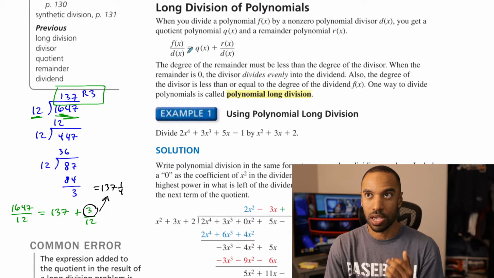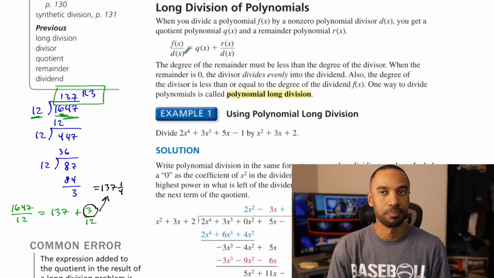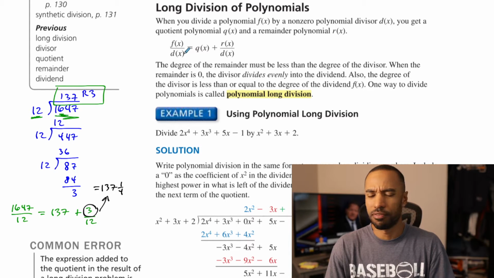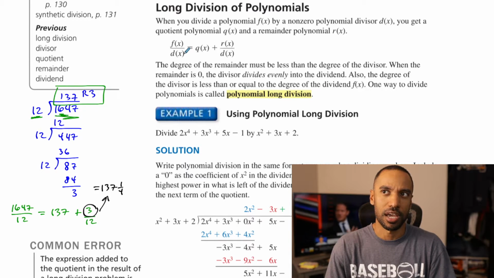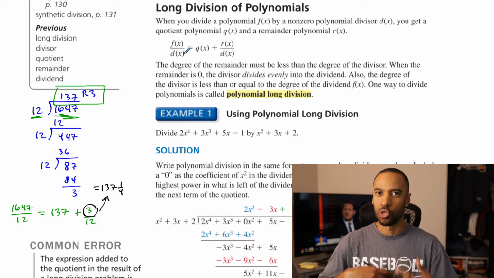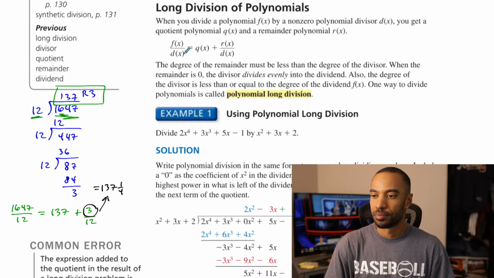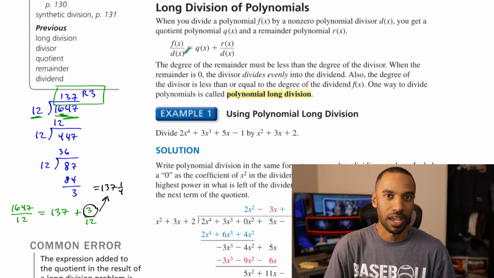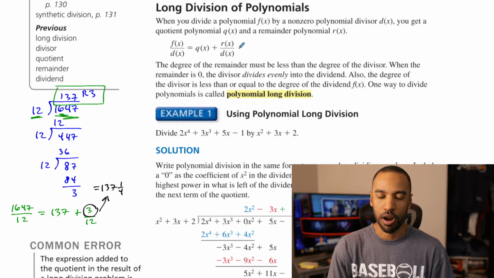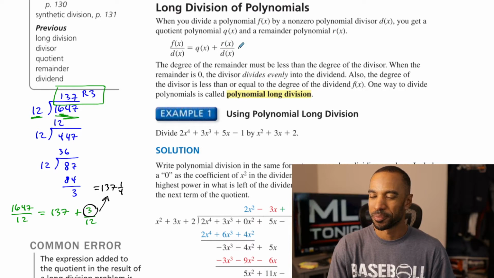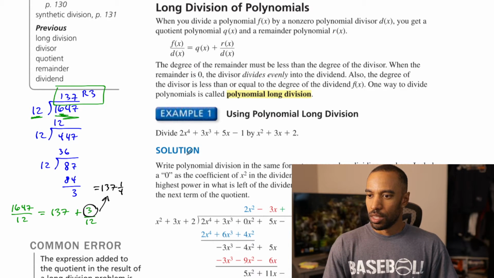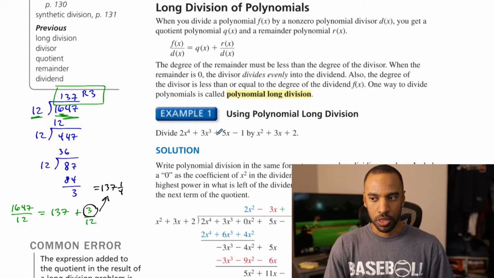Now, will all of our answers have a non-zero remainder? I don't know. I haven't done their problems yet. I've done worksheets of these things before. I think on those worksheets, I start by showing ones with zero remainder, just to make sure you know that you're doing it right. But in this case, we might have all remainders. I have no idea. Because they want to talk about the remainder theorem, you can expect probably mostly remainders. Anyway, they're going to jump straight into the long division thing right here.